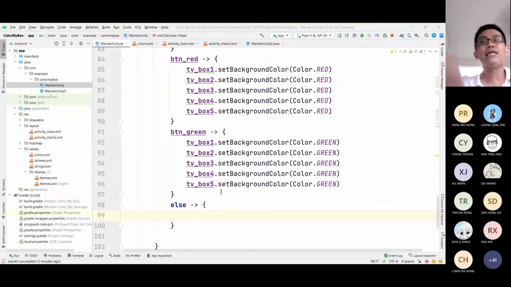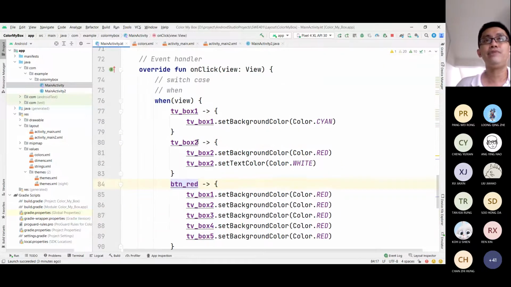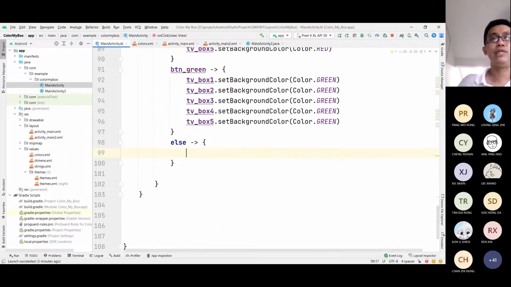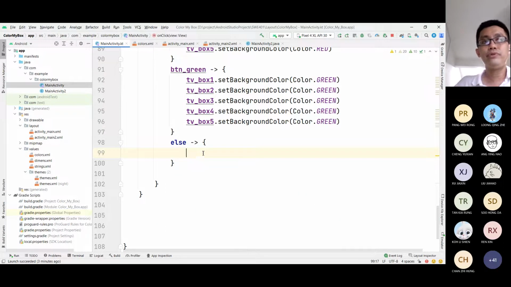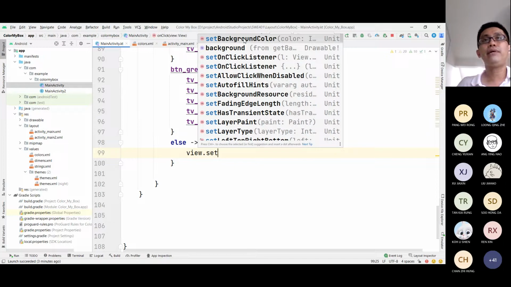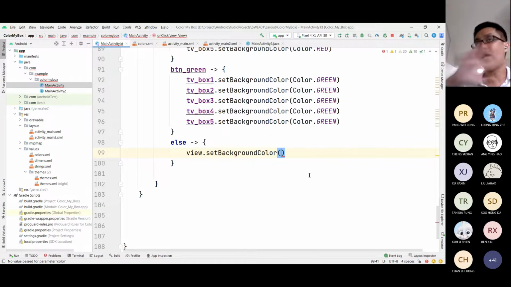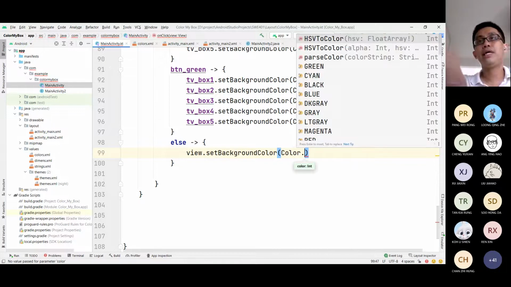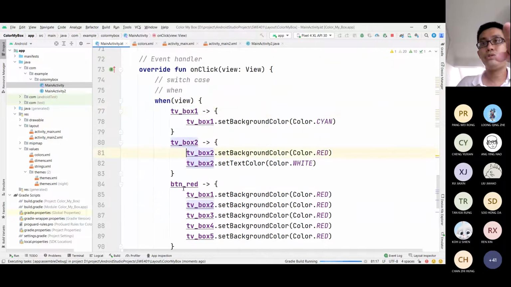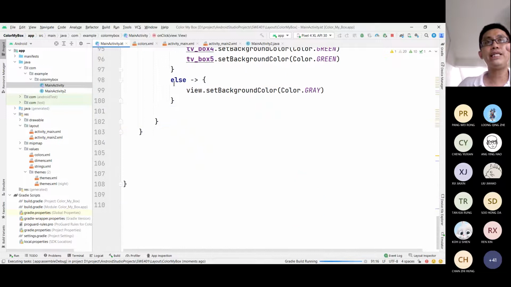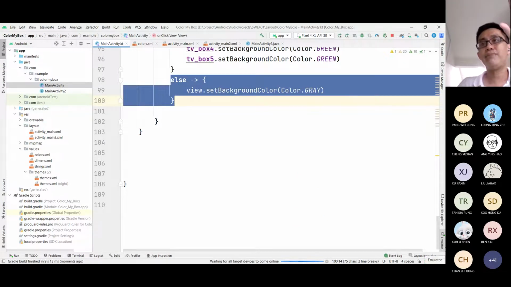Default case, or anything else that you pass in. It's not a button, it's not a text view. Anything else, you just set it. Use the color, whatever view you click, this variable on click view dot set background. You also set background, but everything you color it to be gray. Whatever you click becomes gray. So you see, you have a default case now, default else. If anything is not defined here, not the button, text view box 1, box 2, red, or green, then anything else you click on will become gray.